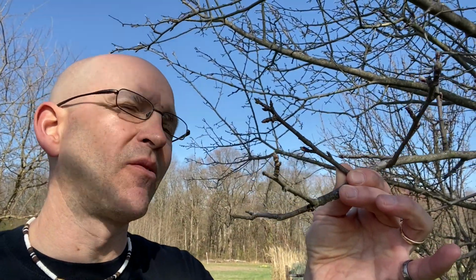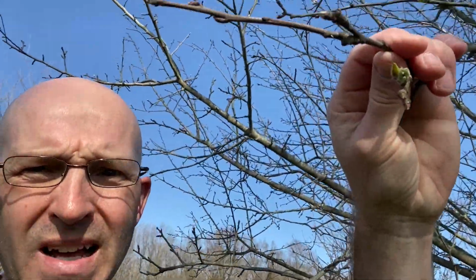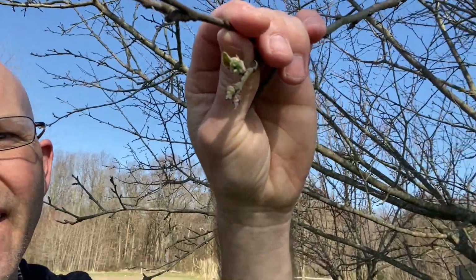So here's a pear tree, and you can see nothing. Now, that's probably because the pears don't really pop up until later. I mean, the pears, at least around here in Delaware, they're not going to start to even form for another couple of months, and then they won't be ripe until probably pretty deep into the fall before you can really eat them. But there's nothing here. This plant is not dead. I mean, it's got little blossoms on it. I don't know if you can see them. There's one right there. But it's not remotely blooming yet.